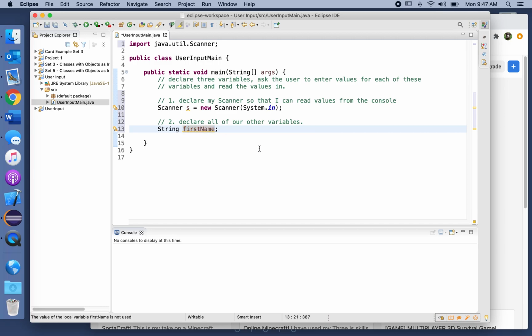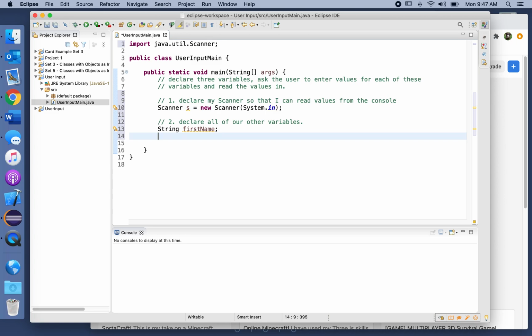Also, I'm not doing shorthand. I see students doing things like this all the time, like FN, right? Or F name, or just N for name. No, I'm going to expect us to properly identify our variables and not use shorthand. Okay, so fully write it out, first name. It's not difficult to type it out. So let's make sure we do. All right, that's our first variable.